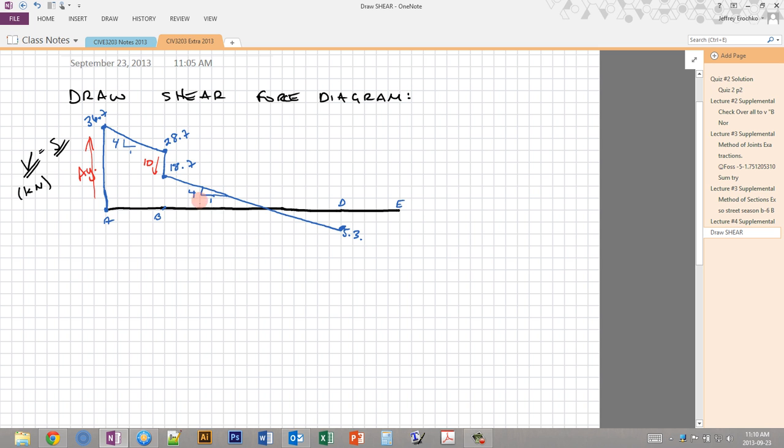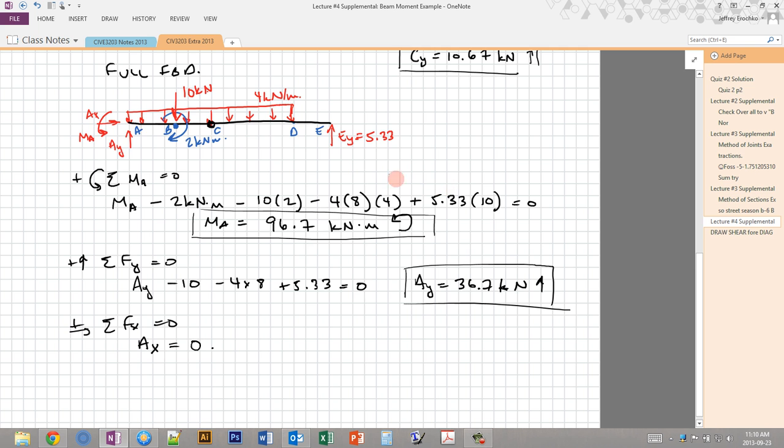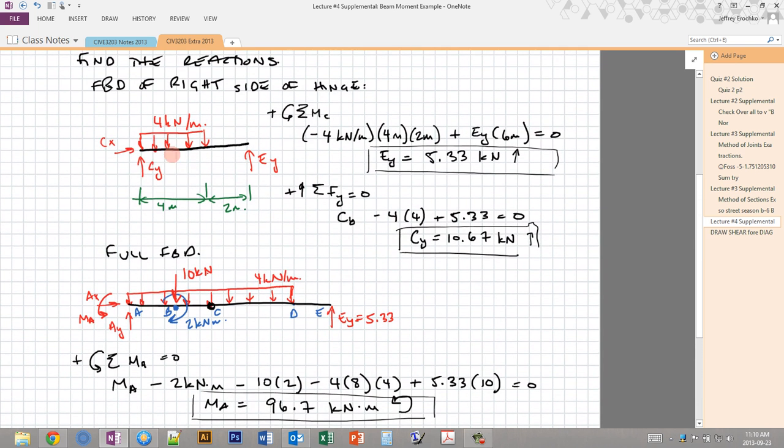Okay. Now what happens at that hinge location, which is C here? Well, at that hinge location, the shear force diagram is not affected directly by the existence of the hinge, because that hinge transmits vertical load, so it also transmits shear. But we did calculate what the shear force is in the beam at C, because when we did our cut, we found what CY is, and CY, since this is a cut, is equivalent to the shear force that's transmitted through the hinge, and that force is 10.67.